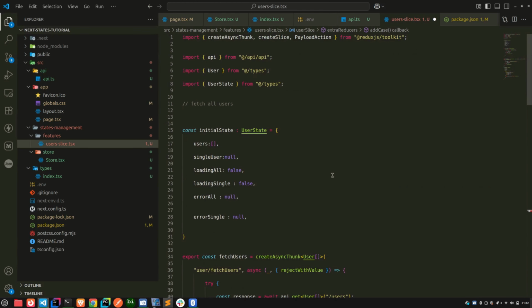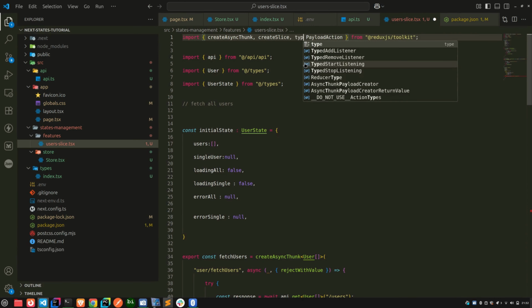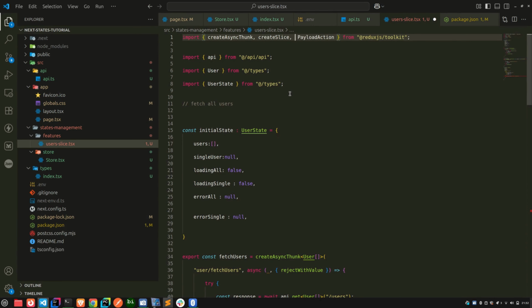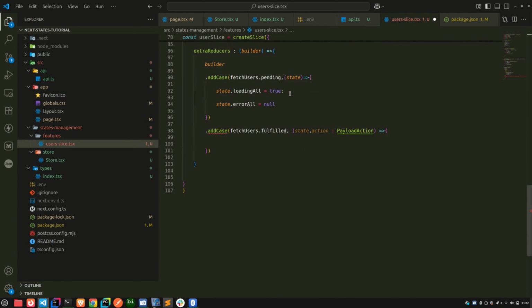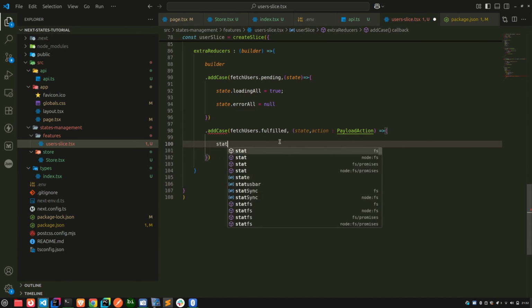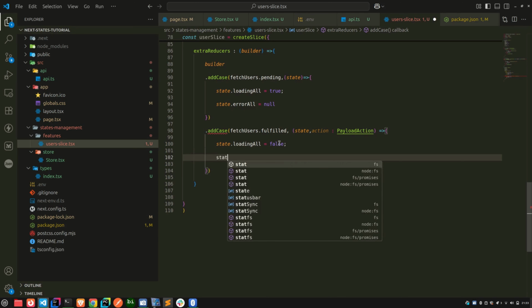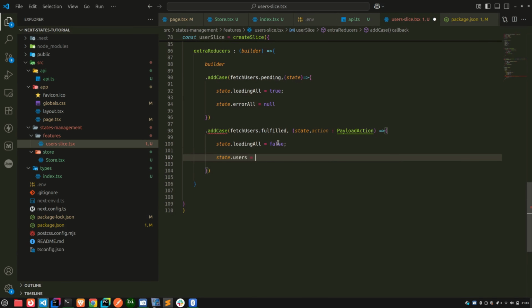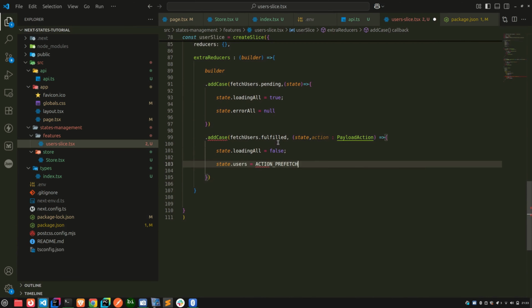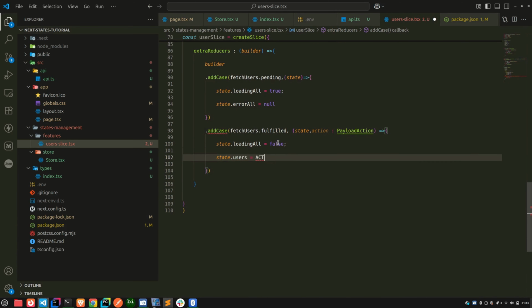I don't know if it has been imported. Now this one is supposed to be a type, but Next.js is completing that. So from the PayloadAction, state.loadingAll is equal to of course false when everything has been fulfilled. Then state.users is equal to action.payload.